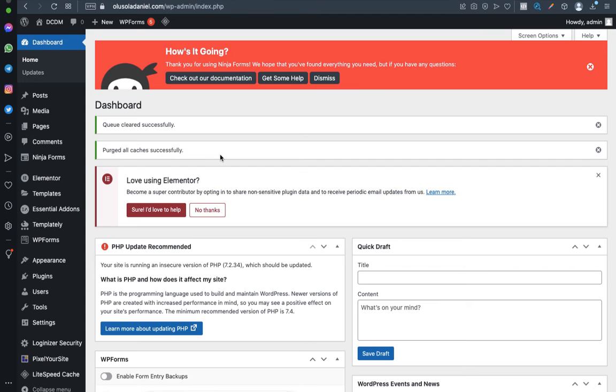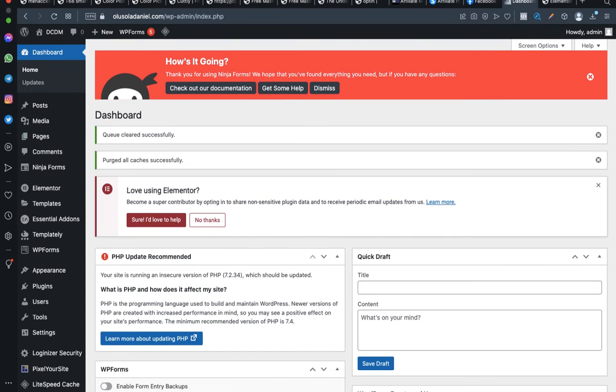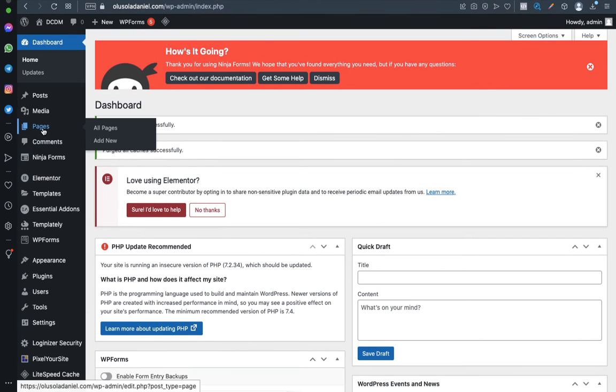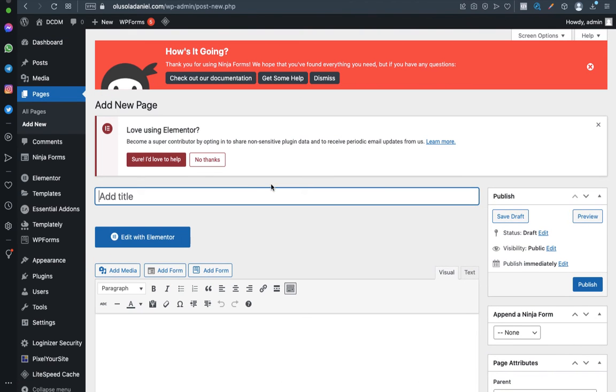So what you want to do next is go straight to Pages. You don't need to click on it, but even if you click on it, just click on Add New. Click on add new page. Then, the particular product you are selling, you title the page with that product name.